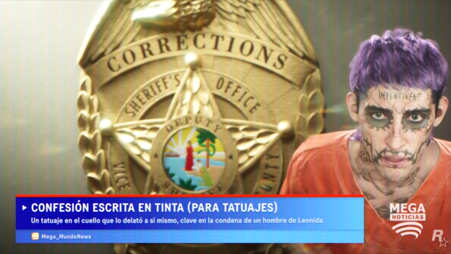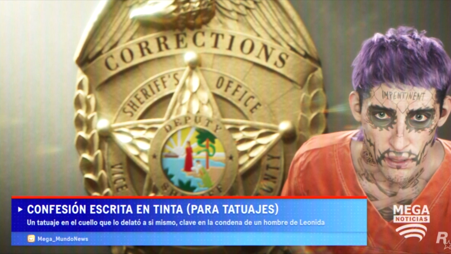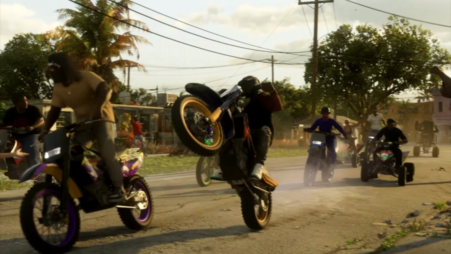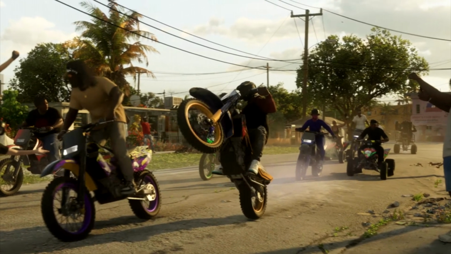We also get a clip of a news broadcast in Spanish, so we're gonna have a Spanish speaking news channel. Here's a clip of some people pulling wheelies both with quad bikes and off-road bikes. This is of course in the countryside. It looks like it's the GTA 6 version of Sandy Shores, I guess.